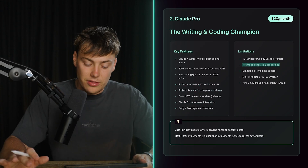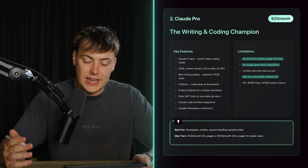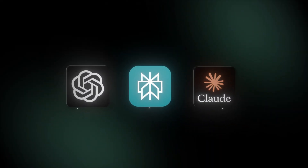Claude's limitations are it doesn't have image gen like some other models. The max tier costs $100 to $200 a month, and the pro tier only has 40 to 80 hours weekly — so if you're a power user, it does become quite expensive. It's also not the best at research. Claude is my go-to in daily life for anything regarding soft coding — I create infographics, spreadsheets for expenses tracking, property development data. You can even use a better research model elsewhere, get the data, then put it into Claude to create the visual representation. I use two or three LLMs at once — research on one model, writing on one model, and coding or interface on another.